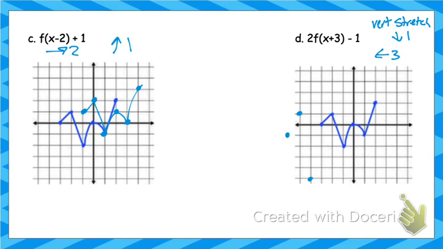All right, following that same pattern, here's my point. Multiply it by 2, it's still 0. Shift it down 1, right, left, 1, 2, 3. All right, let's point over here. Multiply it by 2, shift it down 1, and then left 1, 2, 3. All right, and then this point over here, multiply it by 2, shift it down 1, and then left 1, 2, 3, and there's my final point. Then all I gotta do is connect my dots.